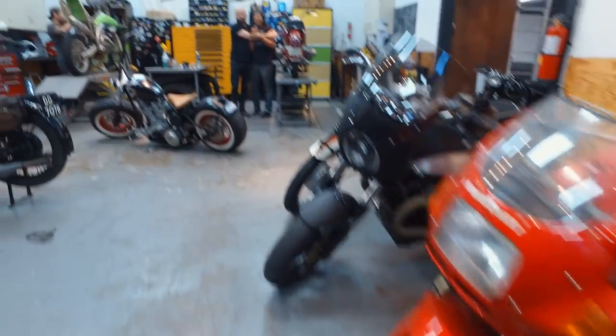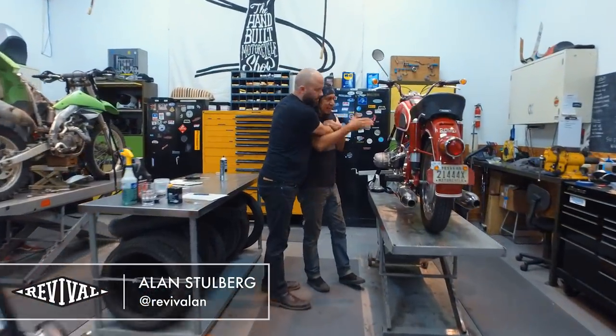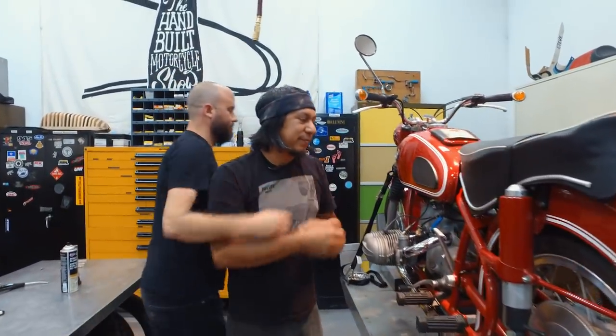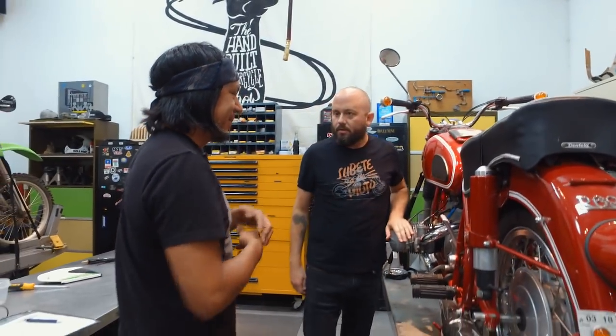So, we're working on this Suzuki GSXR 1000. Is that a 1000 or 1100? It's 1000 cc's. This thing was really nice. 2019, hadn't even come out yet. This is built for Nolan Ryan, right? Yes. Roger, I'm sorry. Yeah.